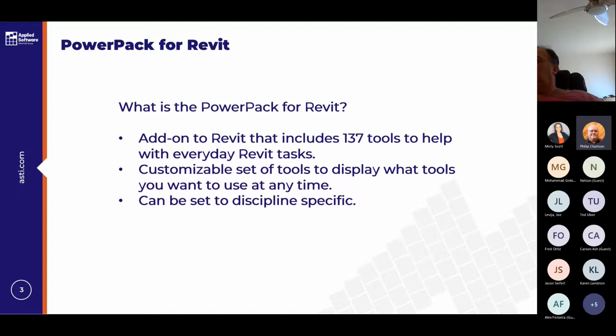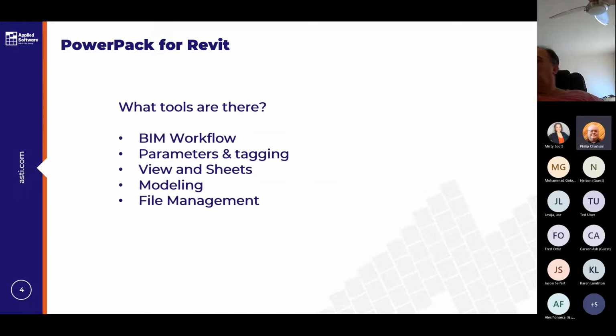The Power Pack for Revit puts a tab at the top along with all your other common Revit tools. Here are a few groupings of what tools there are. We have tools for the BIM workflow, and parameters and tagging. Parameters are kind of cool because we've added specific shared parameters that you can automatically load into your project.